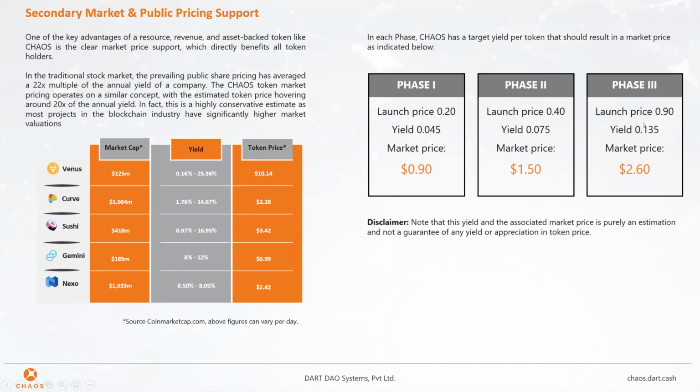Now, remember, this is not saying that the yield will be 13.5 cents. The yield might be 10 cents. The yield might be 20 cents, right? The point is that whatever the yield is, you can assume that a 20x valuation is fairly well supported in the market. And if it's not, if you're actually putting out pretty high yields and we're not seeing a very high market price for whatever reason, that's just an incentive for us on the Chaos side to go and purchase a significant number of these tokens ourselves, basically a buyback program, because obviously that makes sense.